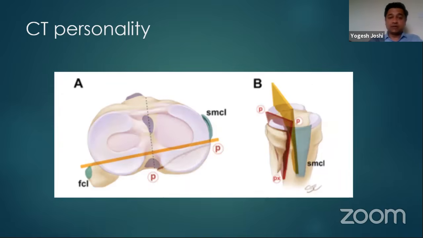So determining the personality of the fracture is quite important. As you can see in this example, the posteromedial part of the tibial plateau is involved, and hence you will be approaching this with a posteromedial approach so that you can fix it back into place. And with the 3D scans, you will know where exactly the apex of this fracture is. You reduce the apex of the fracture rather than doing the intra-articular reduction. You do extra-articular reduction and then fix it with a buttress plate.